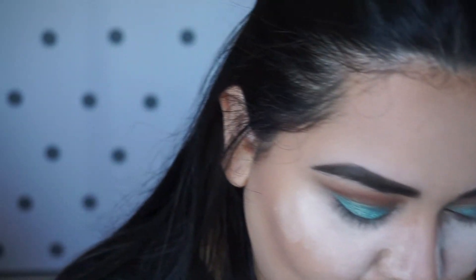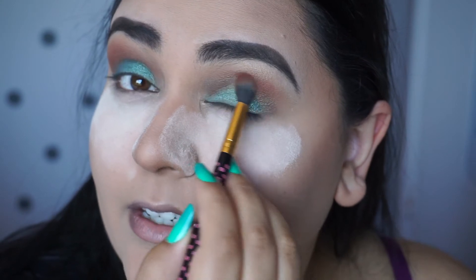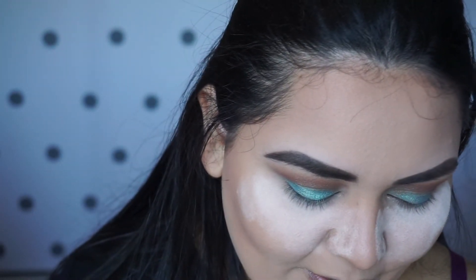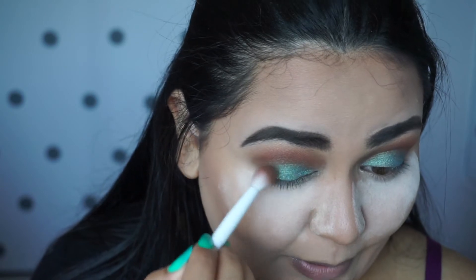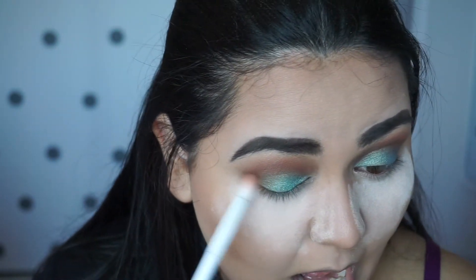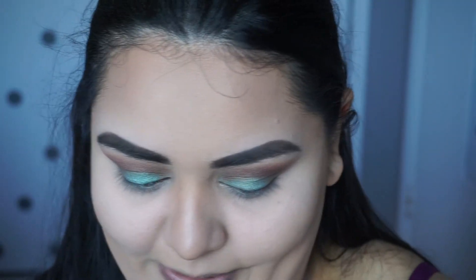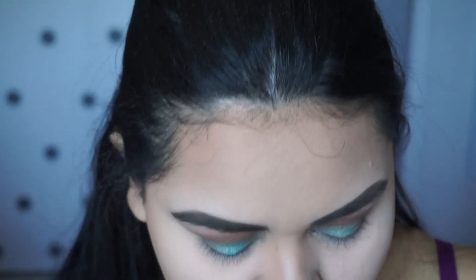I don't know what to do now. I'm just going to add a bit more crease color. This is so bad. I am going to do something stupid apparently — I'm going to take some of Lockout and apply it just to the outer corners. Maybe that'll help. Maybe it won't. Maybe it'll make it worse. I think it made it worse — I'm not happy about this at all. Oh my god, this is so bad. My crease color isn't blended out enough and now it doesn't want to blend, it's like 'No, we're sticking around forever.' I'm just gonna say this is the look I'm going for — I'm going for a chunky color look. That's exactly what I want.